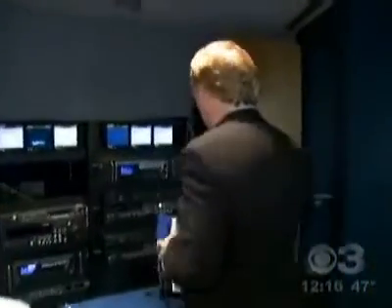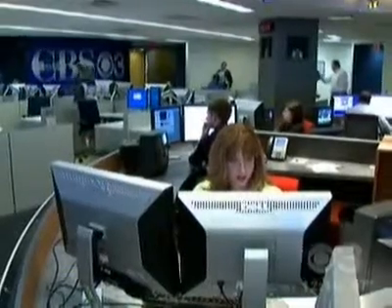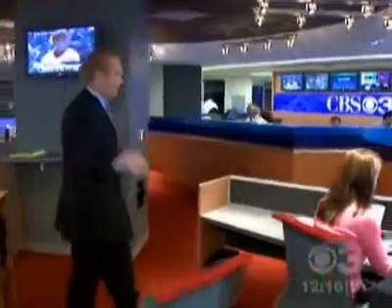When the crews come back from the field, they're not bringing tapes anymore — they're bringing these discs. Once these discs are loaded into the system, they are available to everyone in the newsroom. Every producer, every writer in the newsroom then has instant and simultaneous access to that video on their PCs. In fact, there are over 600 computers in the station, so we can bring breaking news to you faster than ever before. One of the biggest demands on our system is the amount of video — every day we ingest more than 100 hours of video, and it's all kept right here on our shared storage system.